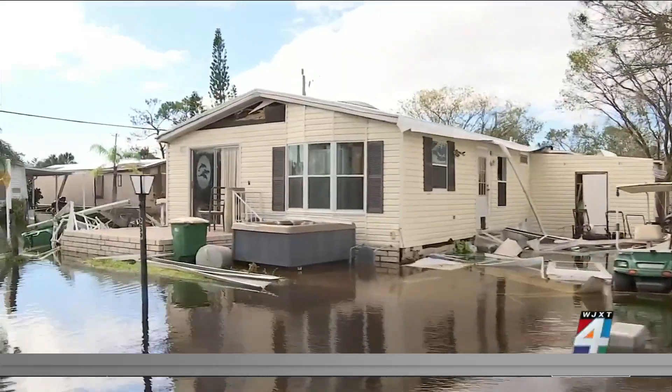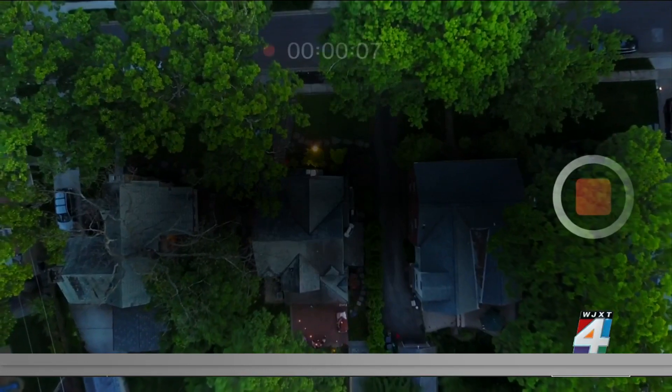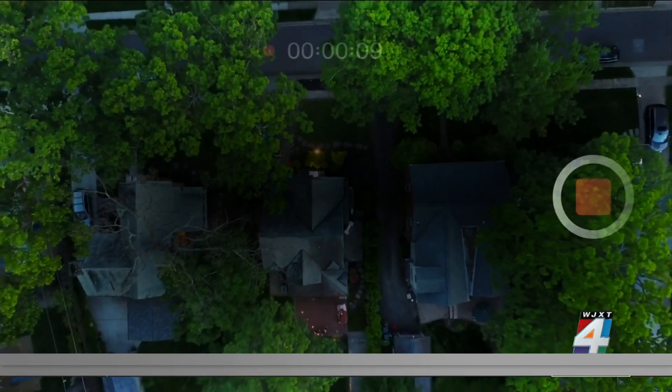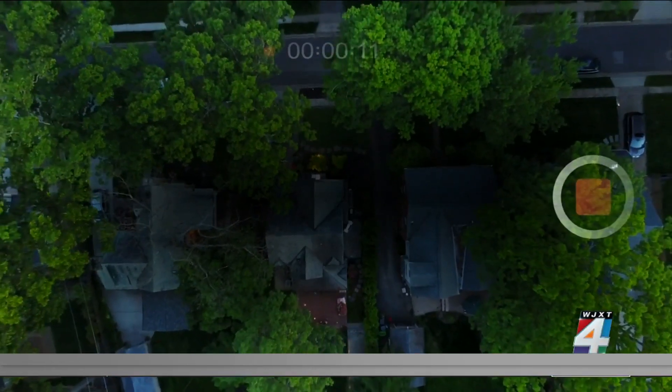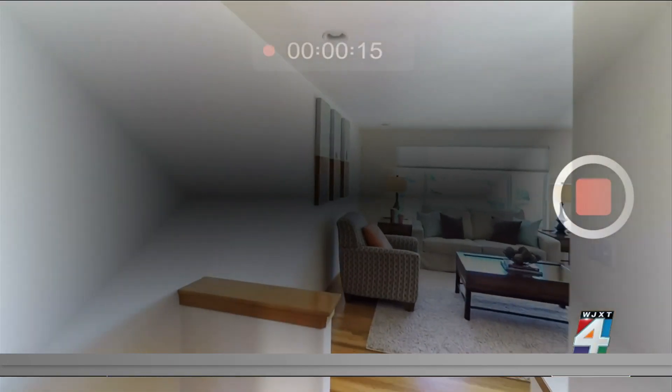So it's a good idea to have early documentation of the 'before' before the 'after' occurs. When you get home, it'll take you all of a solid 10 minutes. Take your phone and shoot a video of your house — just walk around. Make note that there are no trees on your house right now, no broken windows, and note where your trees are in your yard. But don't stop outside — do the exact same thing inside: your floor coverings, your TV. Then just email it to yourself and put it in a virtual place.